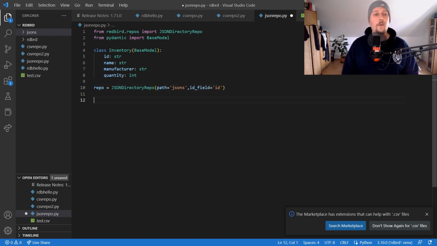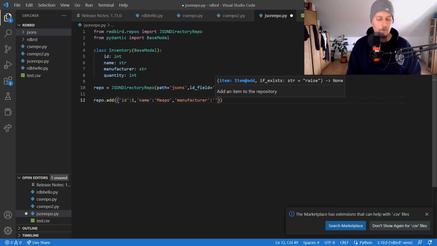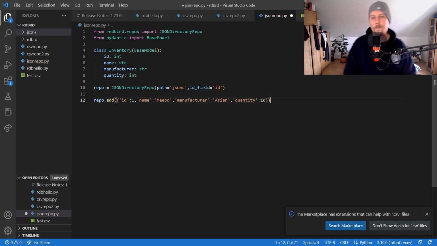So now we should be able to use the repo.add to add basically an ID, which is going to be, let's make this integer, ID 1. The name is going to be Meepo, and the manufacturer is going to be Asian, and the quantity is going to be 10.